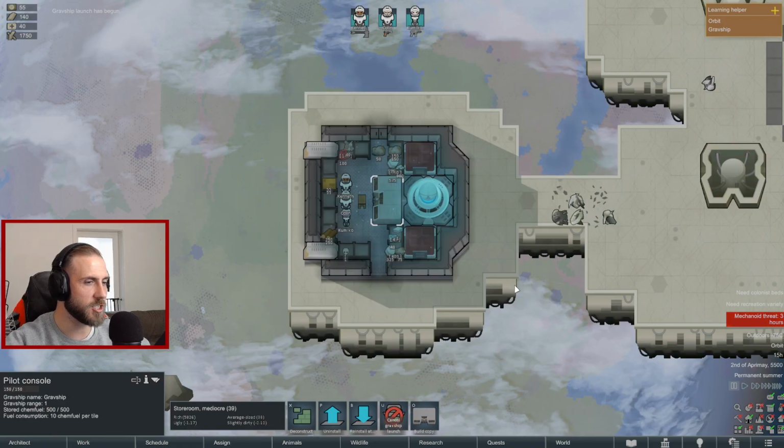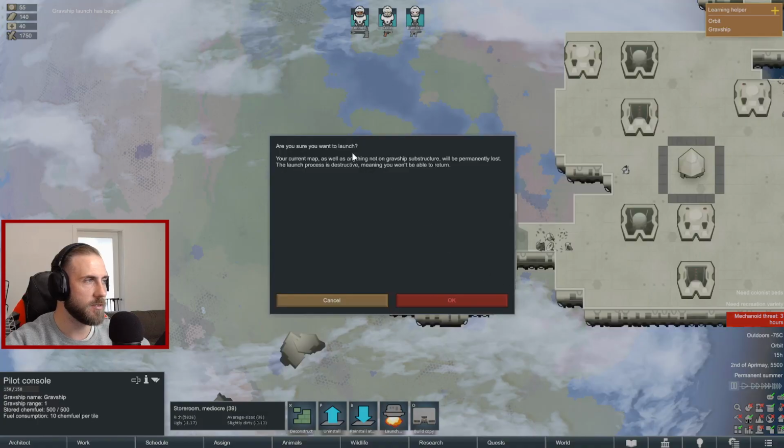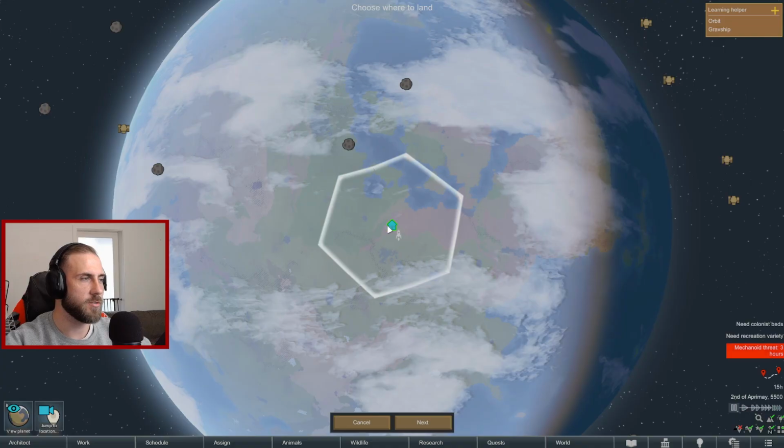The Grav Ship launch has begun, right? Are you sure you want to launch? The current map, as well as anything not on the Grav Ship substructure, will be permanently lost. The launch process is destructive, meaning you won't be able to return. Yeah, I think so. We don't care about mechanoid slag chunks at this point in time. Yeah, sure. Get me on.